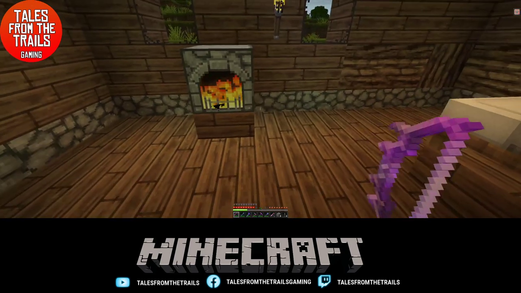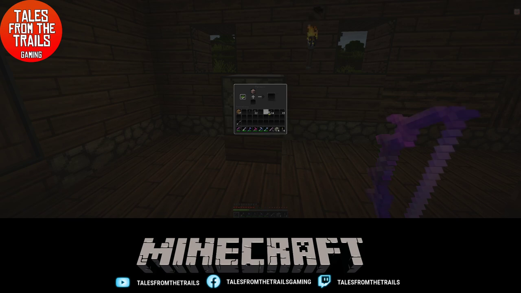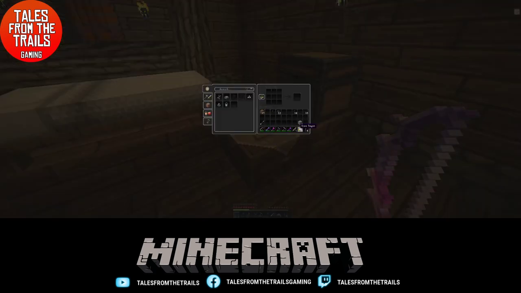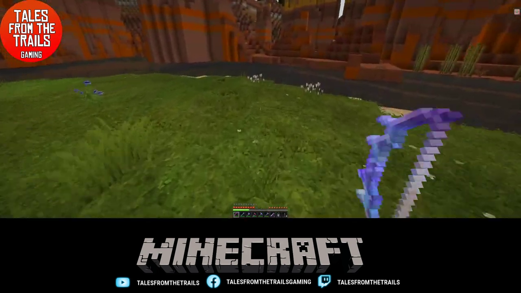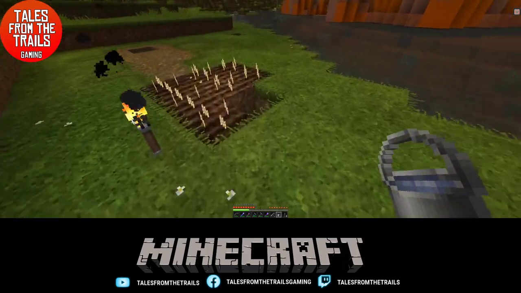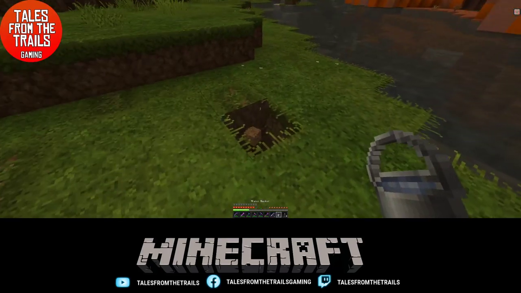I think we need three iron ingots to make a bucket. We'll just wait for that. We have three. One, two, three. Yay, there we go. Okay, now grab some water for our garden. Tend to put trap doors over the water as well, so you don't fall in, you can just run over it.